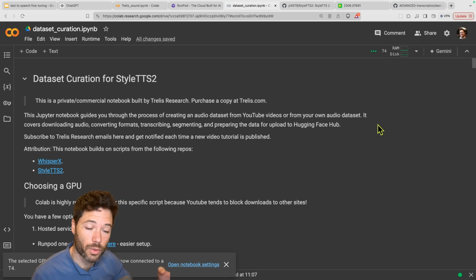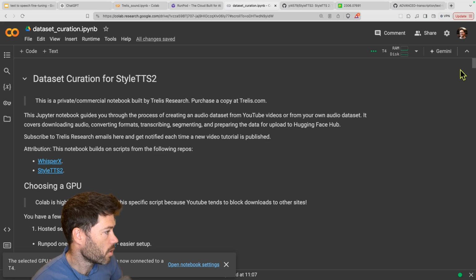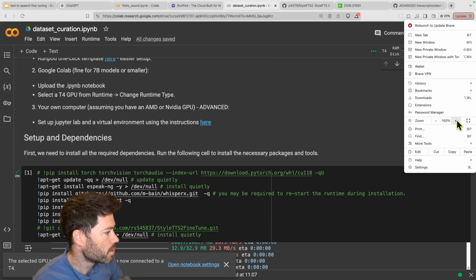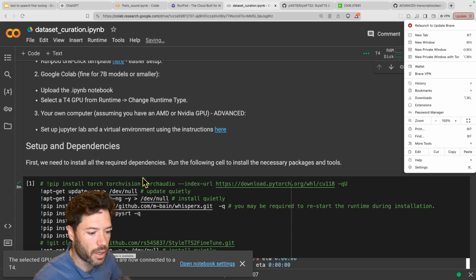But I'll take that audio, which is about 25 minutes in length, and split it into chunks that are just under 512 tokens in length. And then I'm going to push those chunks of text, rather in phoneme form, up to Hugging Face Hub, along with the WAV files, which are the sound files that go along with them. So we'll take this step by step, maybe increasing the size of the screen by a little bit more.